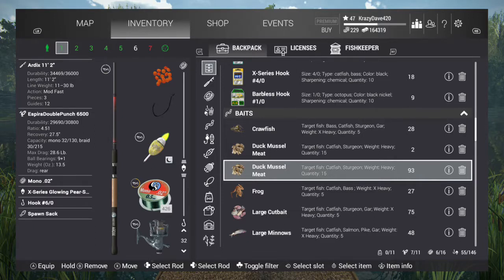Oh no, we got to do our setups. Setup is the Androx 11-2, Imperial Double Punch 6500, Mono 32 pound test, got an X Series glowing pear shaped bobber, got a 6-aught hook, we're using spawn sacks for bait.